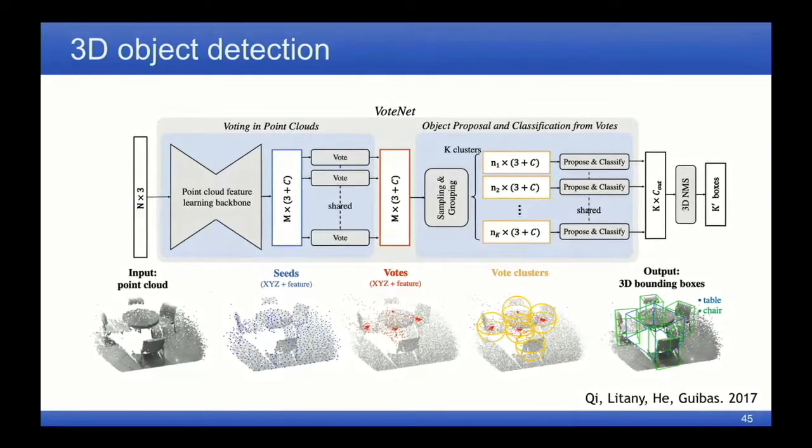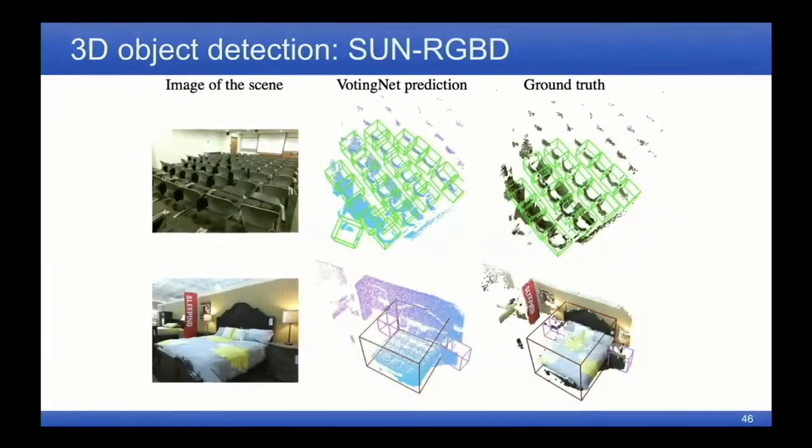Hopefully they're close enough to what the object actually looks like. Right. So some examples of what you can do with it. For example, here I'm just showing the RGB image because it's easier for us to understand what's going on. But the actual input is this, and you can see that we're able, for example here, to find more chairs than were given in the ground truth.